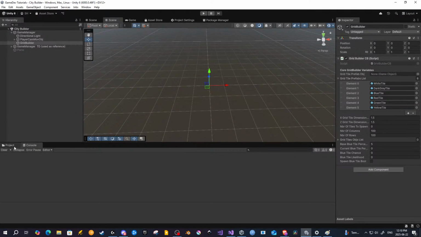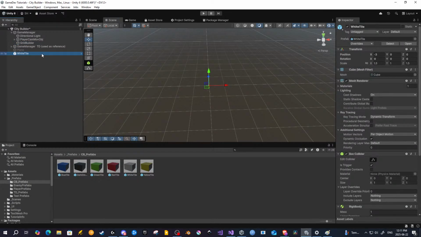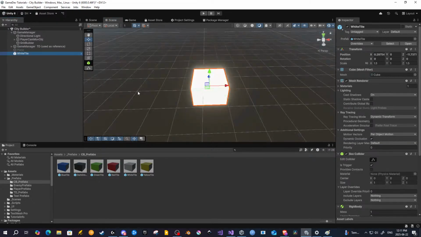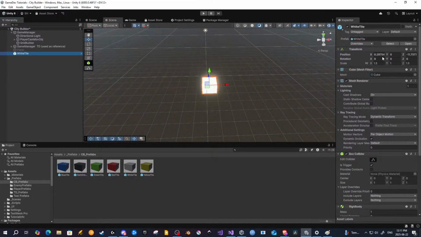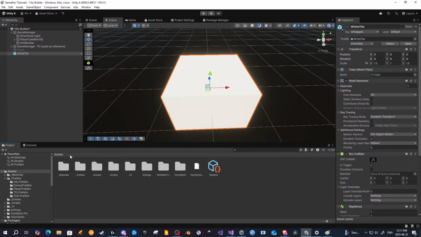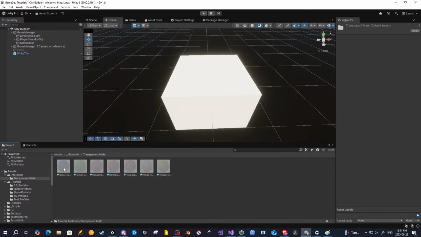So now let's just create the prefabs. Let's say this. Wait, what? All right. Okay. So this here we're gonna put at 0, 0, 0, like that, and then assets, materials. Hold on, transparent white. Okay.